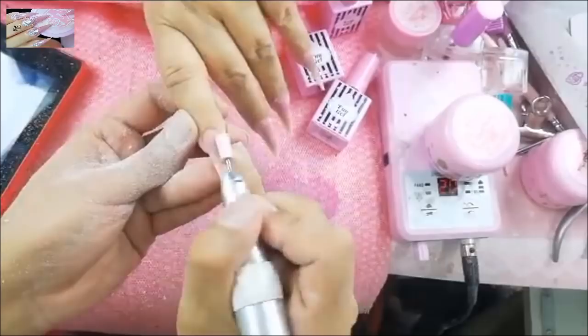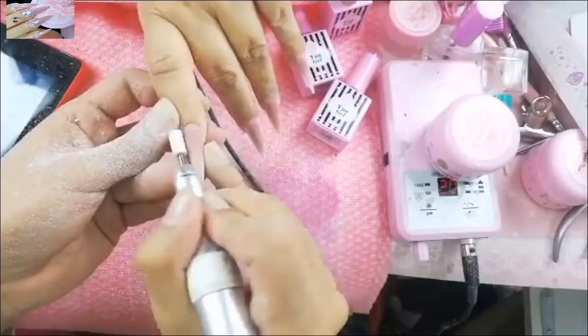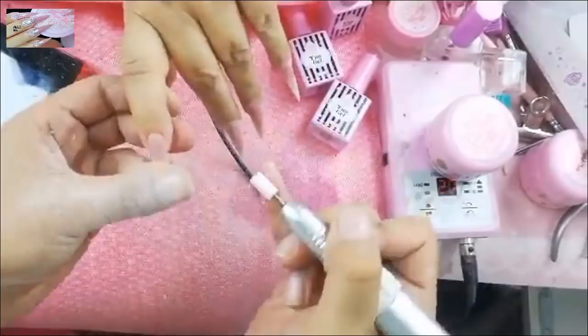And then filing the nail from the side to the side in one direction. Even though it looks like I'm going back and forth, I'm actually not. I'm letting air hit the nail so that way it does not heat up. But I don't have to worry about heat too much because with the pink diamond bits, they do not heat up at all.